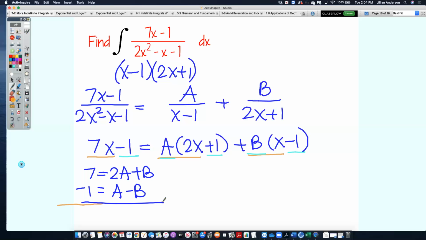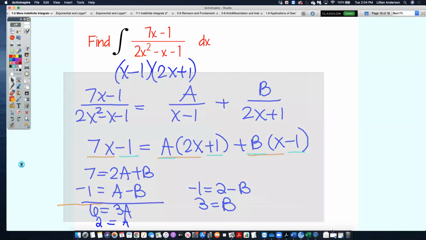Fancy. So solving this system, you see our b's cancel out. What's 7 minus 1? 6. And 2a plus a? 3a. So a is going to equal 2. And so then I can use that and plug it back in to find out that b is going to be equal to what number? Minus 2, 3. So b is equal to 3.